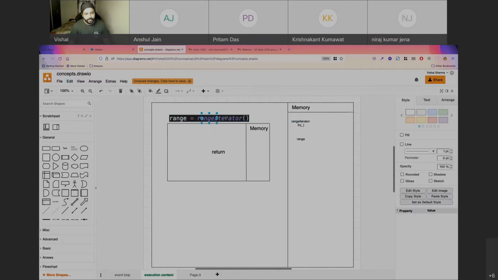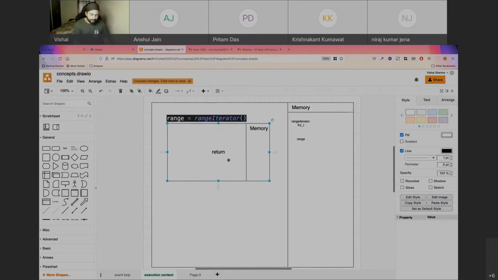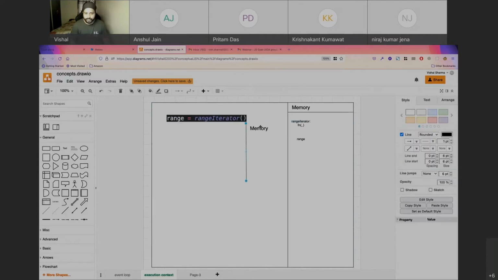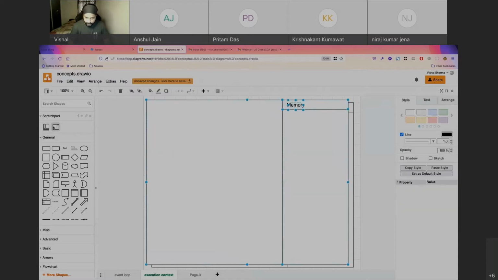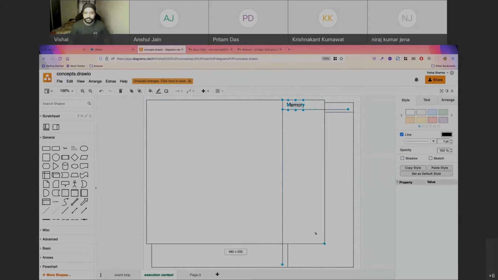Fine. It will go to the call stack. As soon as we call the range iterator function, what will happen? It will create its own scope, like memory and call stack of its own. Yes, it is going to create its own execution context.